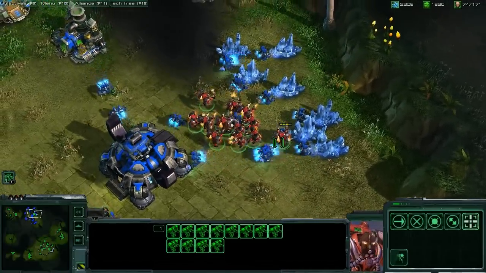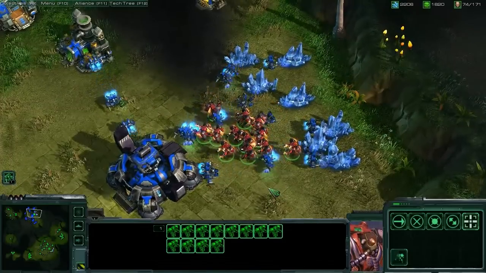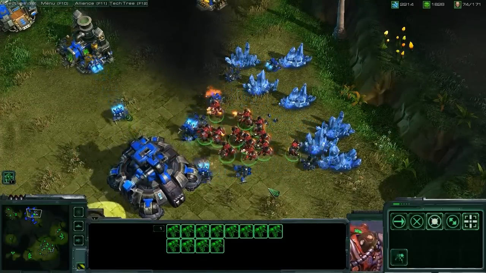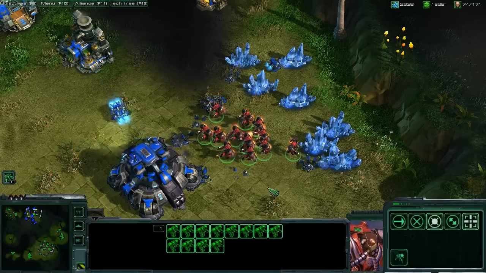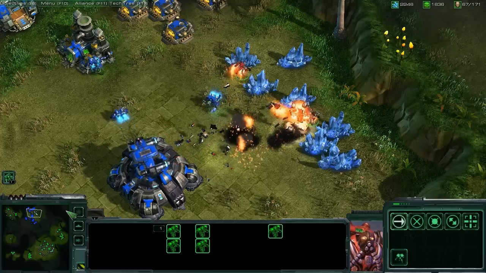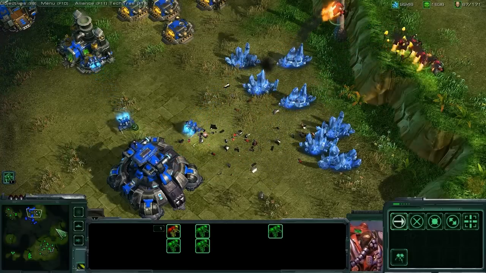We're going to move our Reapers into position here in this SCV stream and start to destroy the enemy's economy. It looks like the Terran commander is responding by transforming his command center into a planetary fortress. This is a powerful new Terran base defense that our Reapers simply don't have the firepower to deal with.